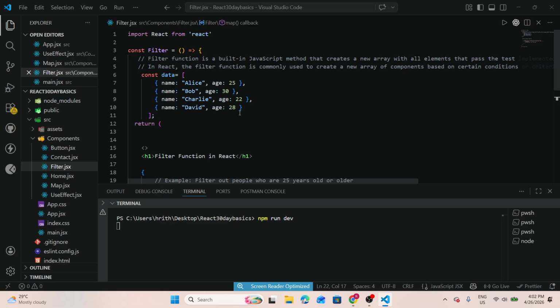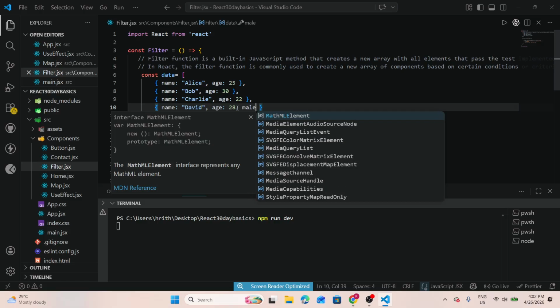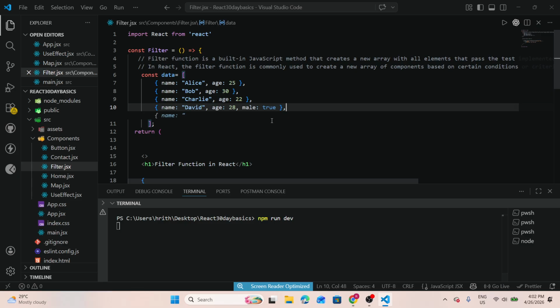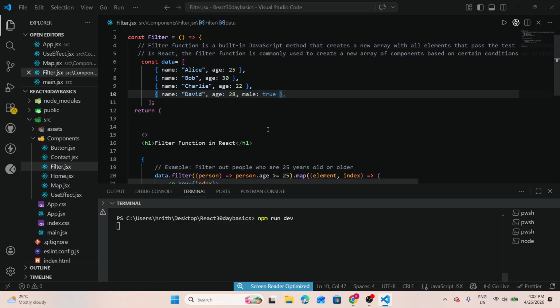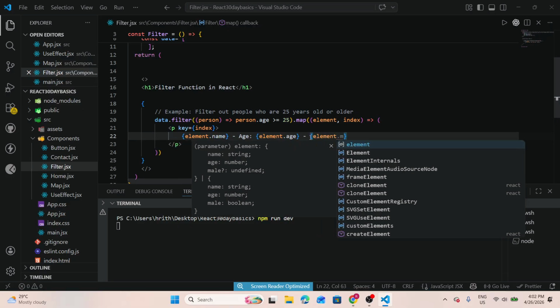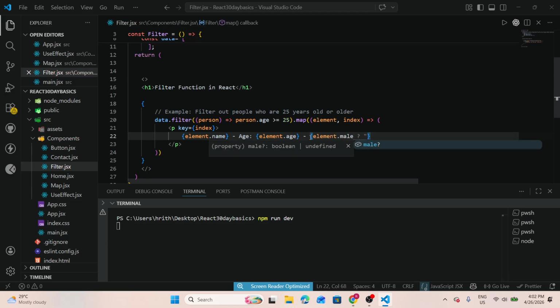Next, if you want to print whether it is male or female, suppose male is true. I can print one more, element.male.